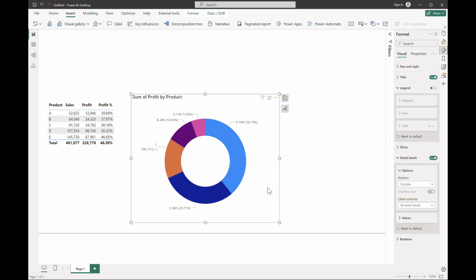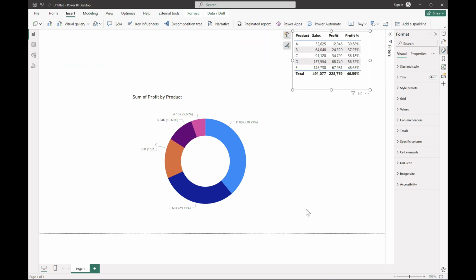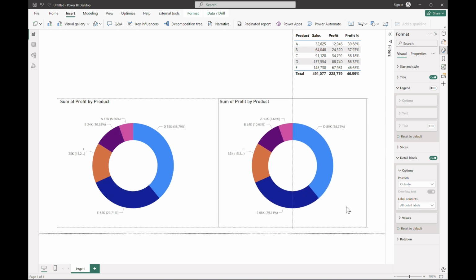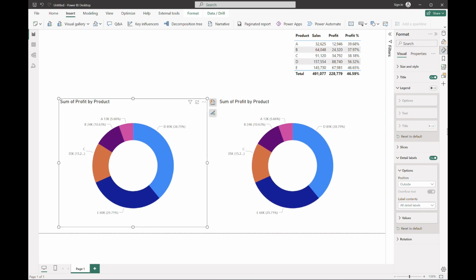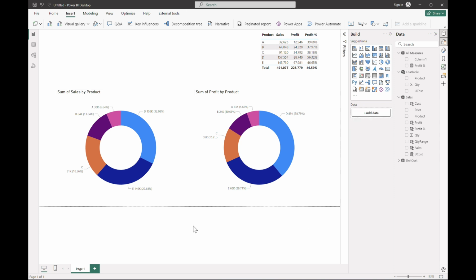At the same time, let's duplicate this donut chart and change it from sum of profit to sum of sales. And then of course you can write something on how to interpret these visuals.